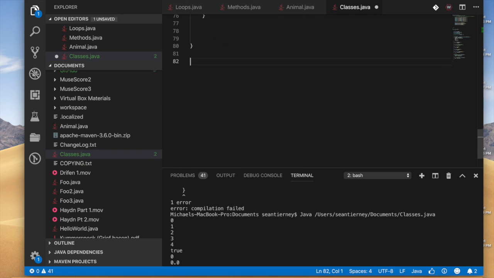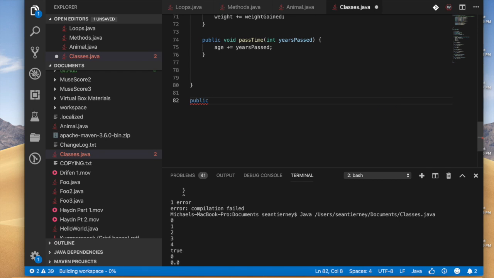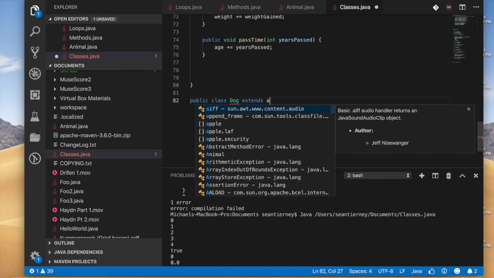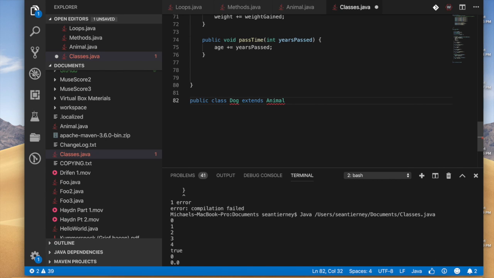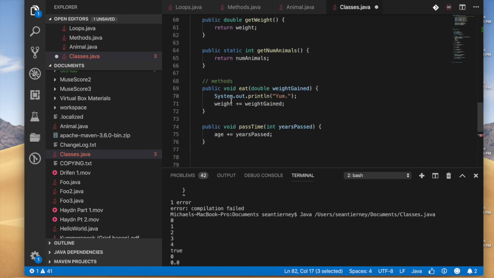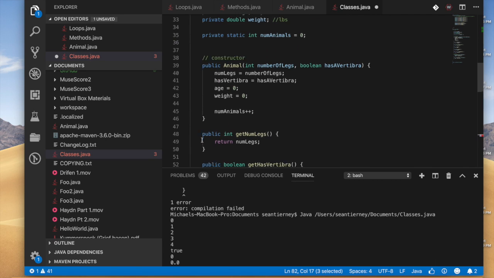I'm going to make a different class called Dog, and it's going to extend, using that keyword extends, Animal. That means it'll have all the attributes and all of these methods, all of the ones that are public anyway.